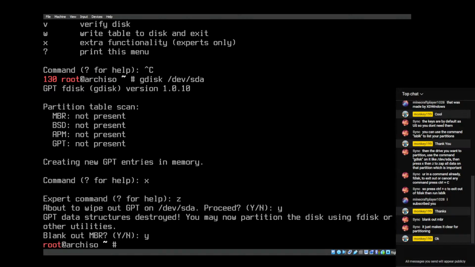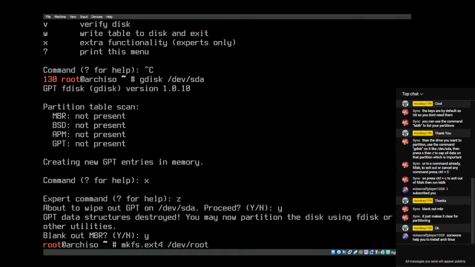Okay, there we go. Partitioning, format. For example, you need mkfs.ext4 /dev/root.